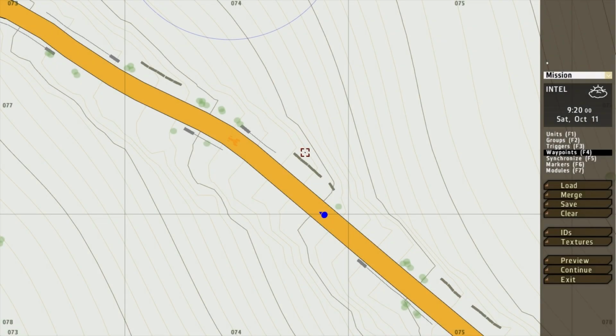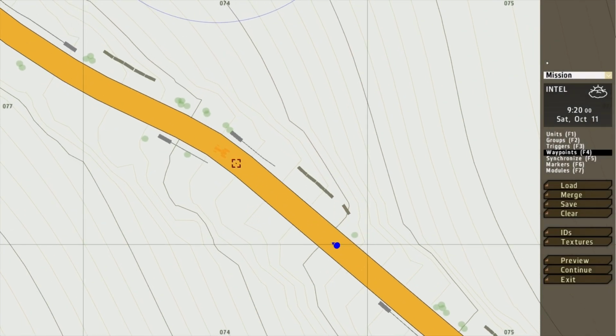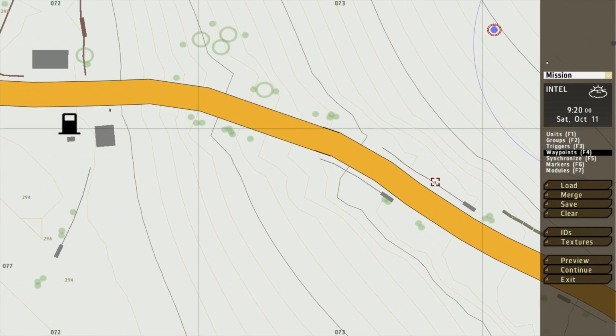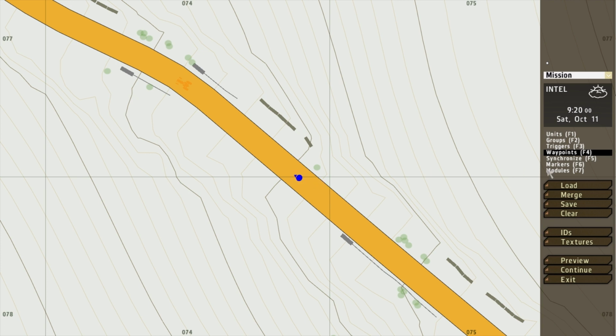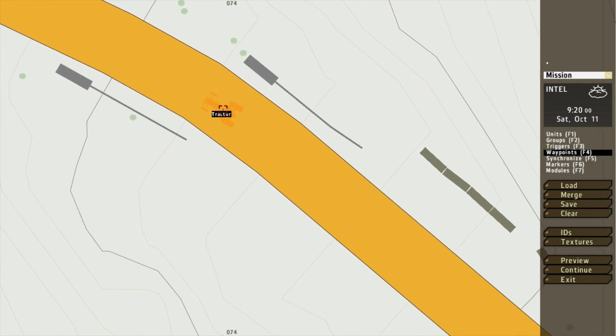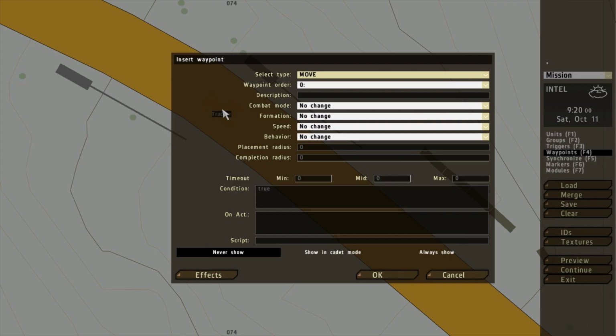The next thing we want to do is that the unit goes into the tractor, drives a little bit, and then gets out and walks. For that we need waypoints. On the right side you will see waypoints. Select waypoints. You can press F4, highlight the survivor model, and then go with your mouse over to the tractor and double click on the tractor. Now the waypoint menu will open up.